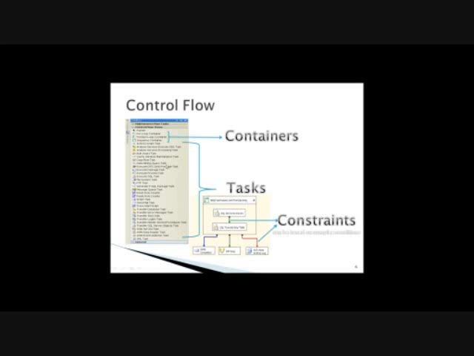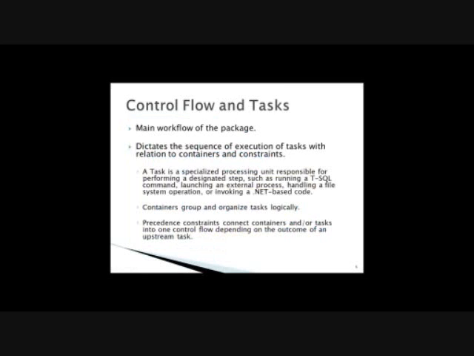You can group your tasks together in a container. So this is an example of a container. You have many types of containers. The main goal of containers is just to group logically. It's pretty simple for developers to imagine a for loop container. I think it's pretty obvious. You only need to know about it for the time being at that level. So we have three things: tasks, containers, and constraints.